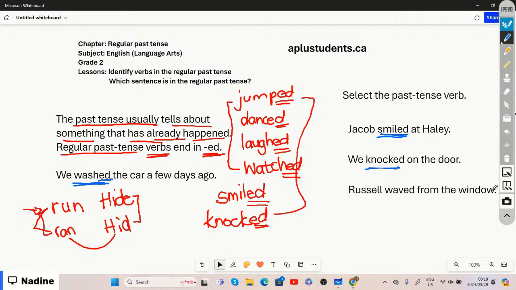All right, and if we choose the correct past tense verb, then it is waved, right? And waved ends with an ed, knocked ends with an ed, smiled ends with an ed.